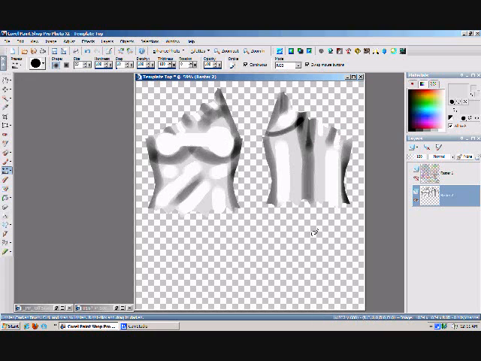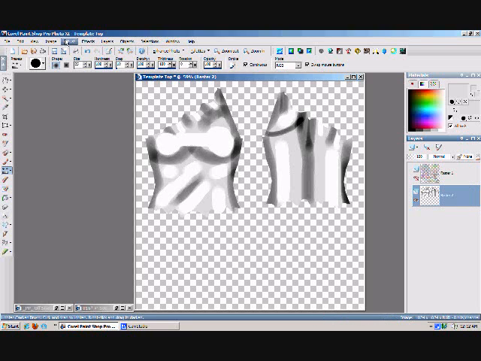Alright, as you can see, looks like my 3-year-old daughter decided to go play with mommy's crayons on her computer. Now we're going to make this look more like a top and less like kindergarten scribbles. Go to your layer that you just got through highlighting. On your layer palette, you're going to see a lock. It's going to look like an open lock before you click it. After you click it, it's going to look like a gold lock.